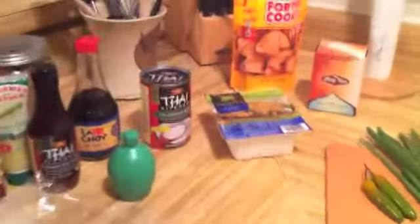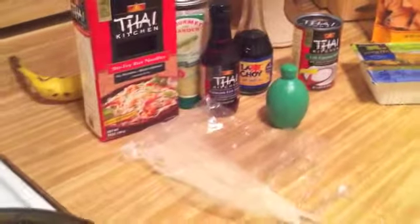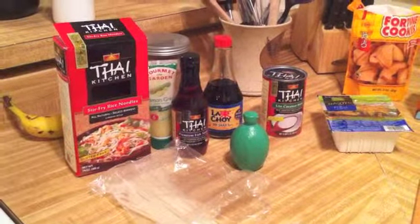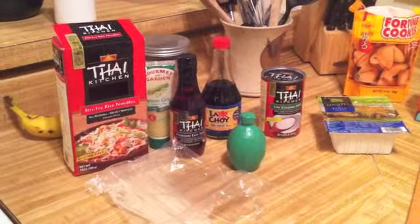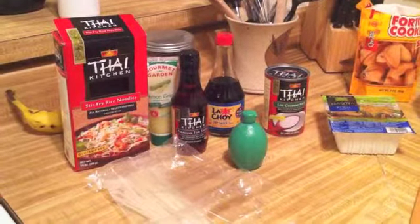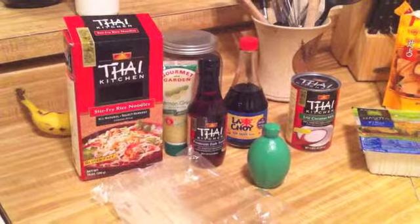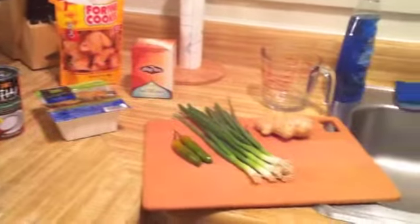First, we have tofu, rice noodles. We'll be using water, coconut milk, ginger, stalks of lemongrass, shallots, small green chilies, fish sauce, sugar, and lime juice.